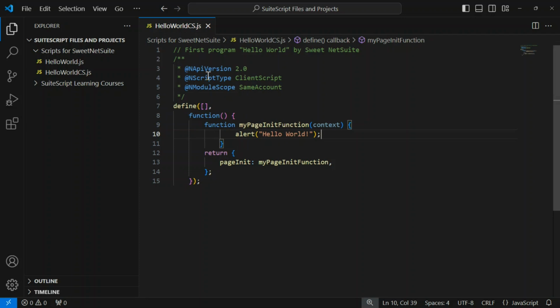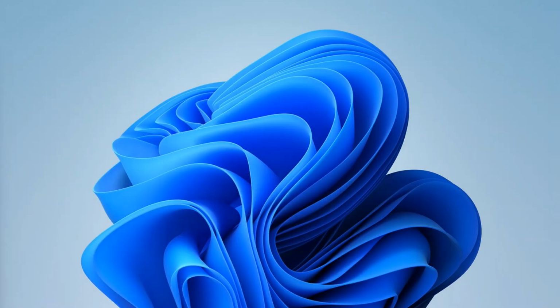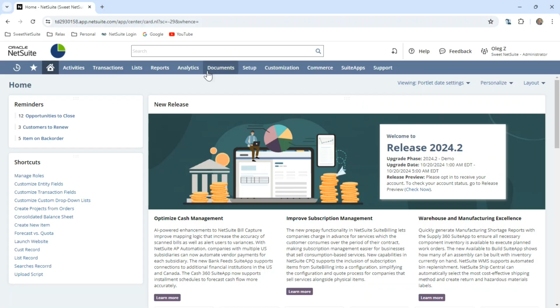Now that we created this file, we can go ahead and upload it to NetSuite. So let's go into our NetSuite account, and if you have this connected to your Visual Studio Code or whichever you're using, you can just push it. But in this case, I'm going to do it manually. We're going to go through 3 different stages of how we're going to make this run, or registered. So there are 3 different steps you need to do.